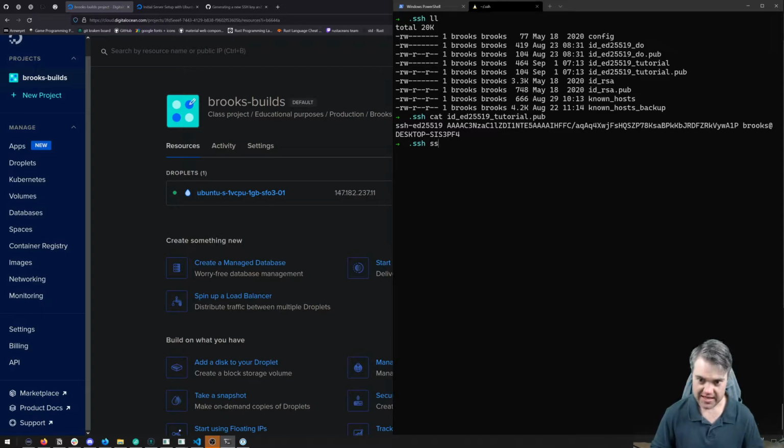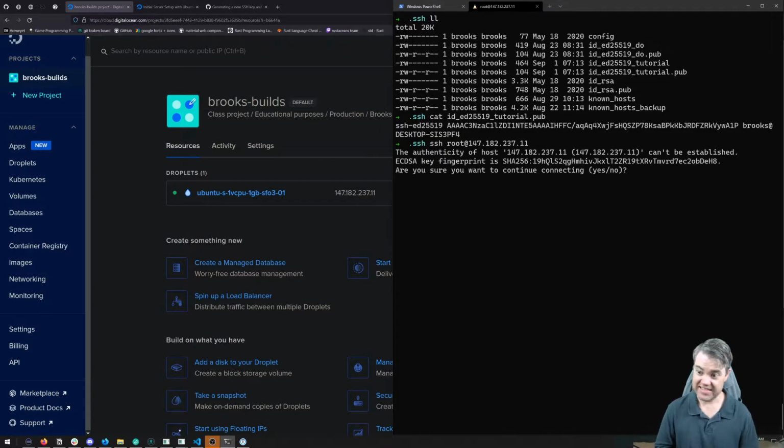So we're going to say SSH root, because there's only a root user right now, and then this IP address. So if I hit that, it's going to say, hey, I've never seen this host before. This is its fingerprint. Are you sure you want to continue connecting?